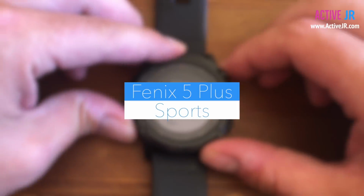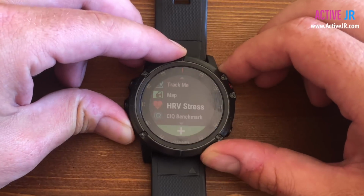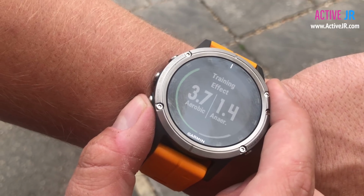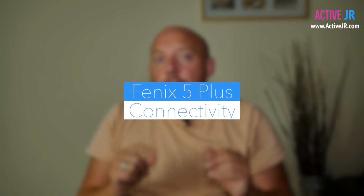All three devices also include the great fitness tracking. It's the exact same fitness profiles, first beat technology, all the VO2 max information across all three devices. So you're not actually getting anything different if you buy the top end device compared to buying the low end device. In terms of connectivity, you get the same level of connectivity, so you get Bluetooth support and ANT+, and you're able to connect headphones as well with the music. So the connectivity is exactly the same.